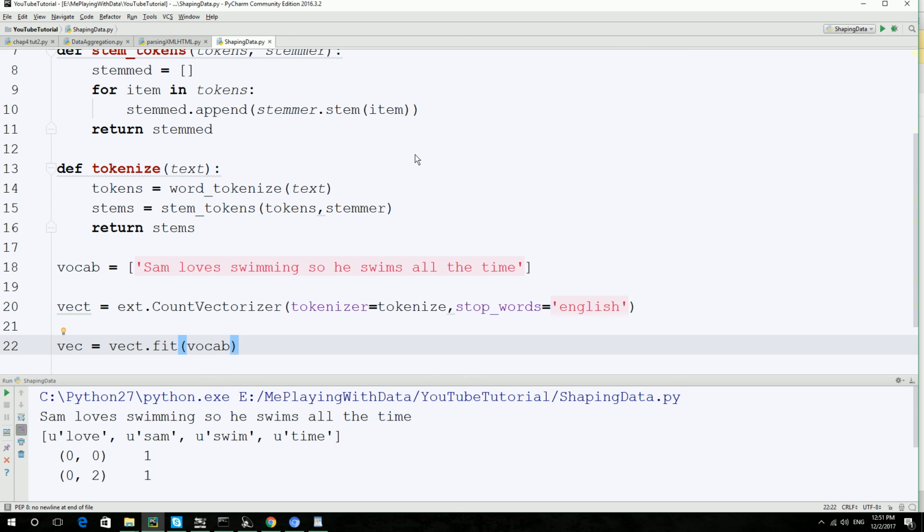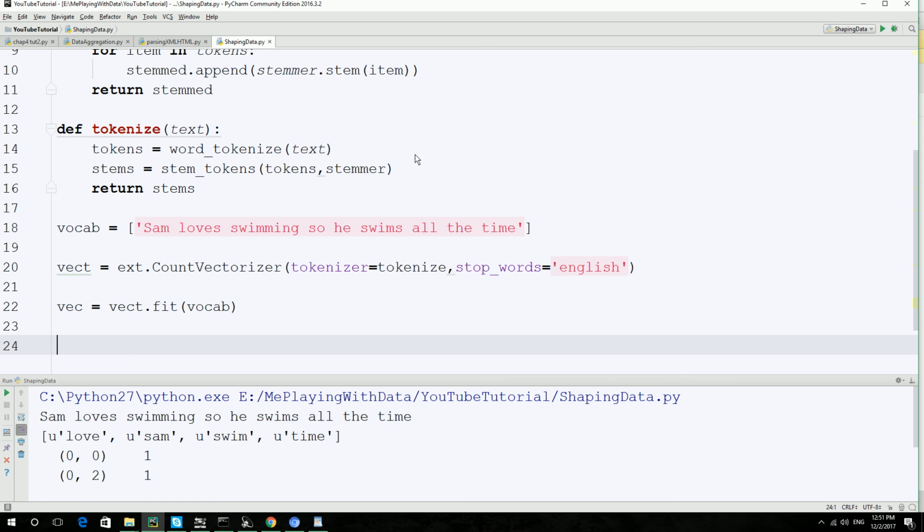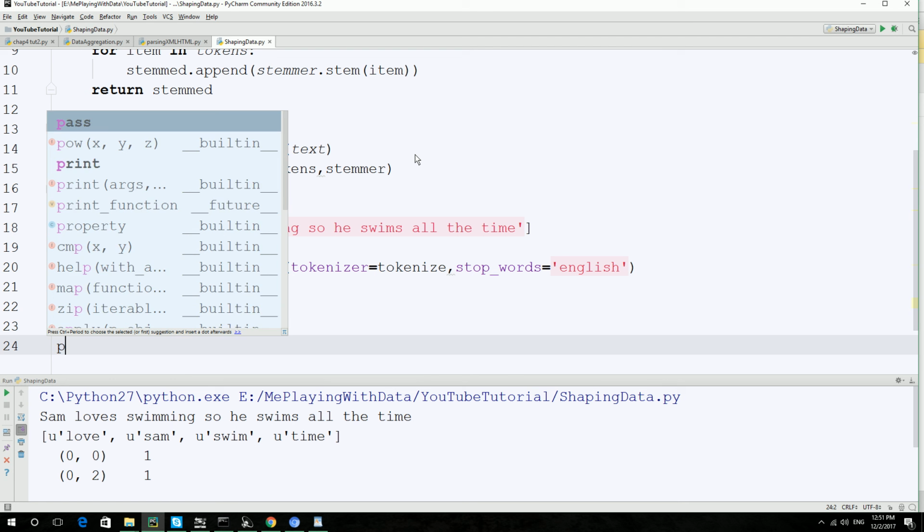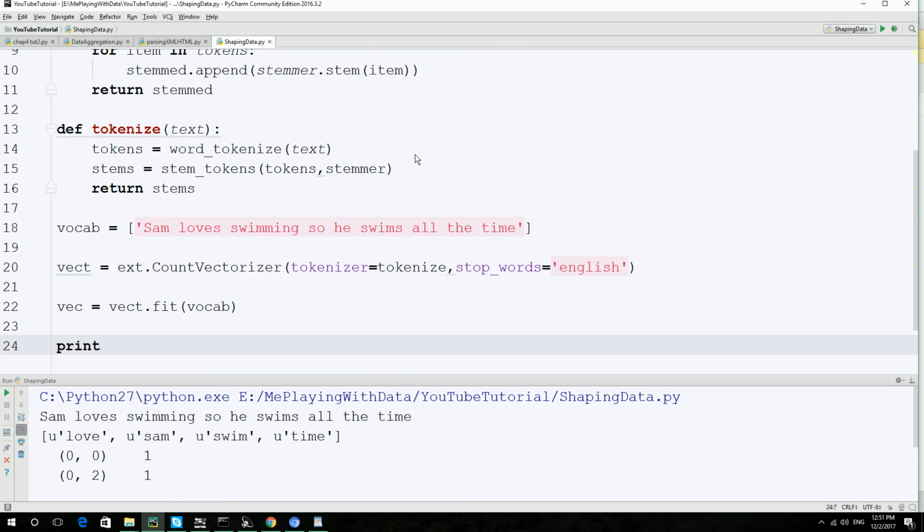And then you go ahead and print it out. Print vect dot get feature names.